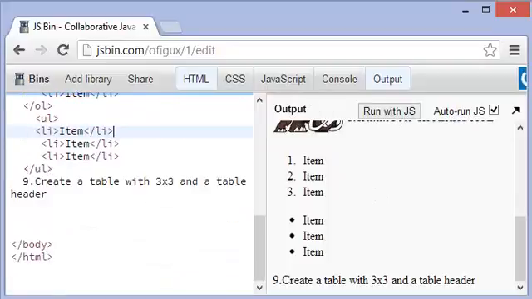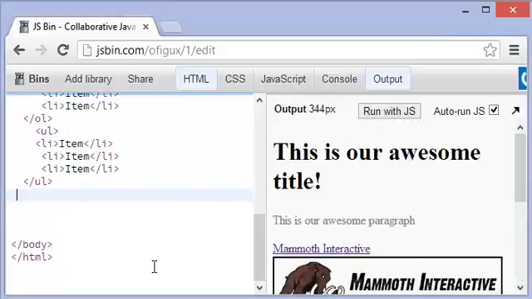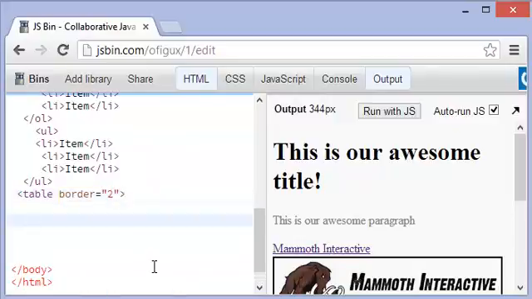All right. So the last thing we need to do is make a table with 3 by 3. Okay, so let's just go ahead and get rid of that. And what we'll do is we need to type in table. And although you don't necessarily need to do this, it's good to do. Okay, so we can go table, perfect, and of course we need table rows, right?